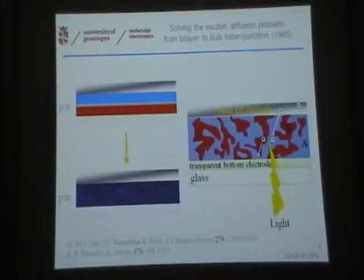But of course not a molecular mixture. The concept, by the way, was advised by Paul Smith, who was a physicist in Santa Barbara, because this is known from polymers. If you mix two polymers, you get all these kinds of interpenetrating networks, bicontinuous interpenetrating networks. And that's exactly the idea behind this mixing idea. And so you want to have those domains. I won't go into it. Sean talked about it.